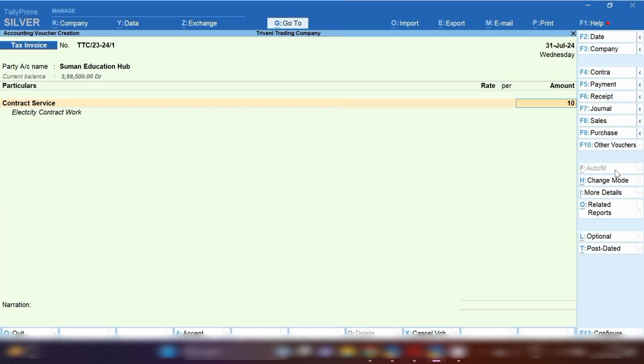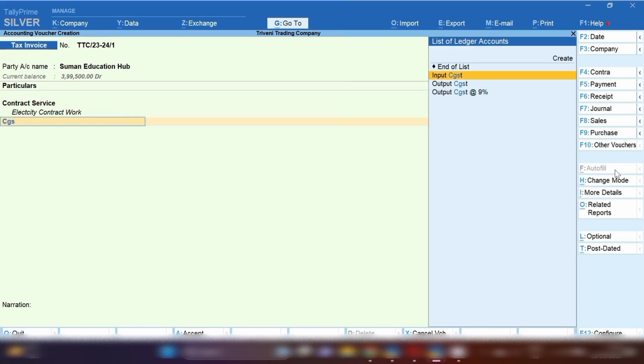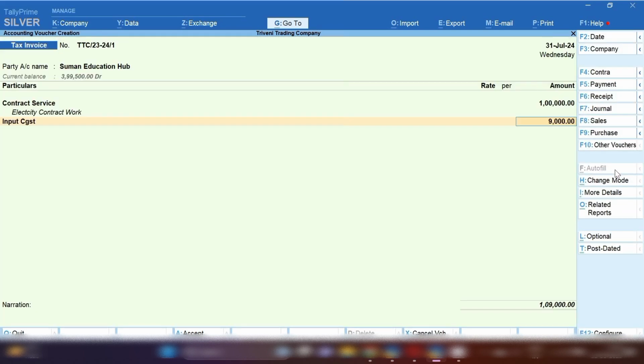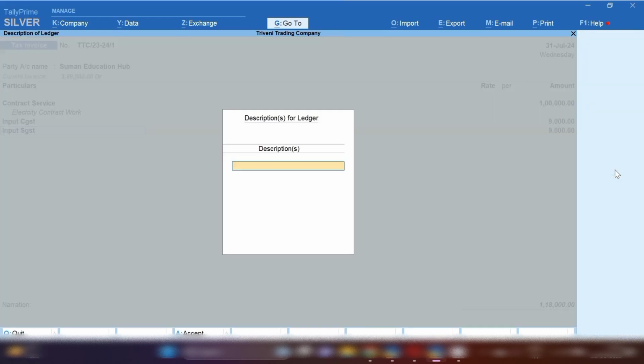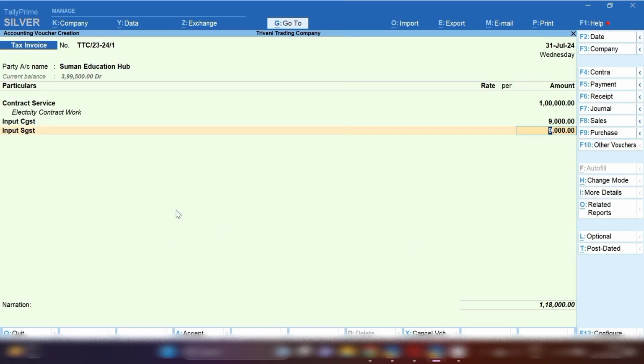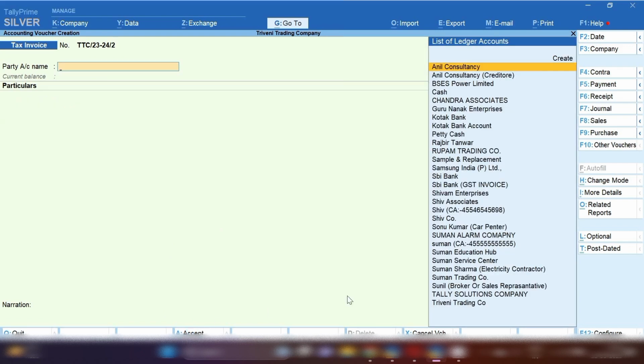And you can fill in the amount here. Let's suppose you have sold 1 lakh plus GST. So 1 lakh is the basic amount, and here you have to apply output CGST and output SGST. By mistake I have selected input GST, but you have to select output CGST and output SGST. This is how we record our sale entry.